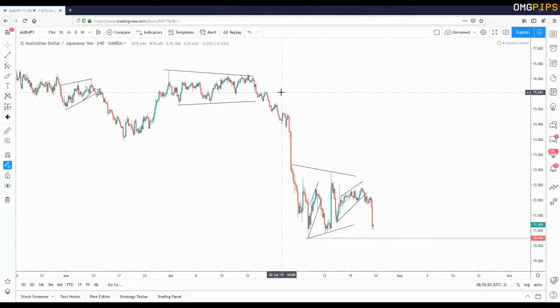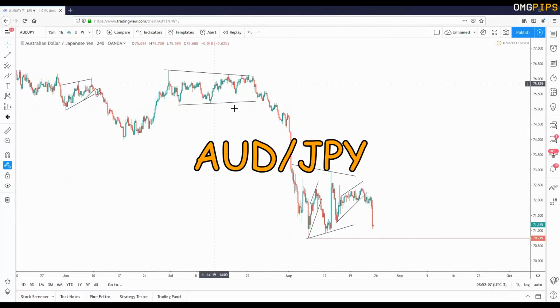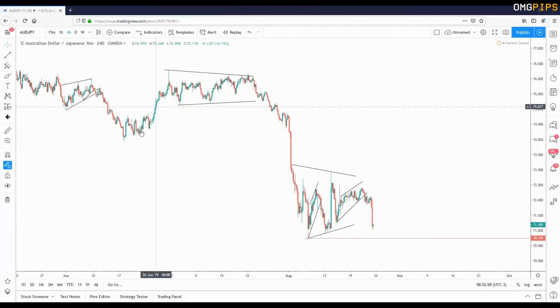So now I want to quickly show you guys a quick example of what I am saying here. Currently we've got AUD JPY here. So you can simply see that the movement is to the downside. Let's say I'm starting from here, because it doesn't help if I show you previous data. Yes, I've got previous data that we took trades on and they worked very well for us, but it doesn't really help if I show you previous data.